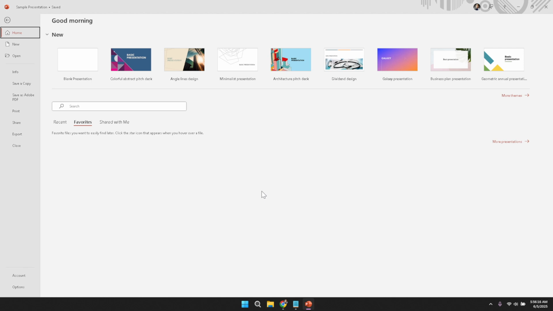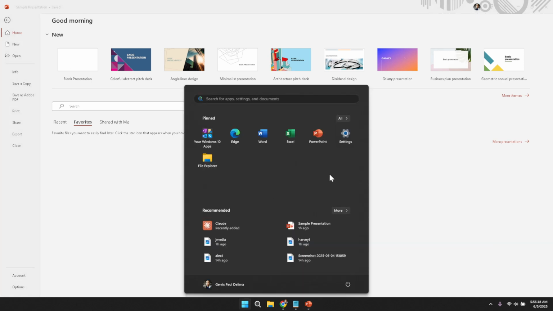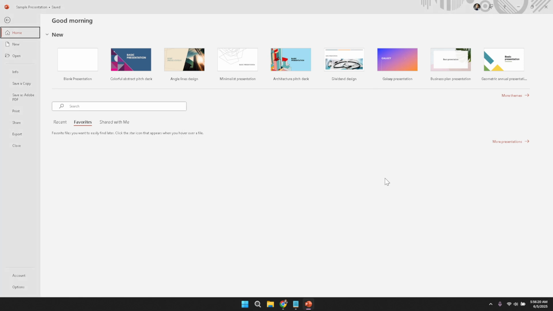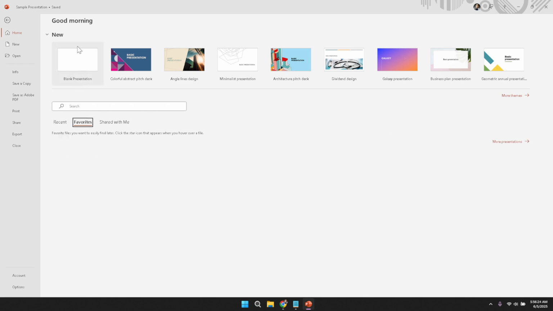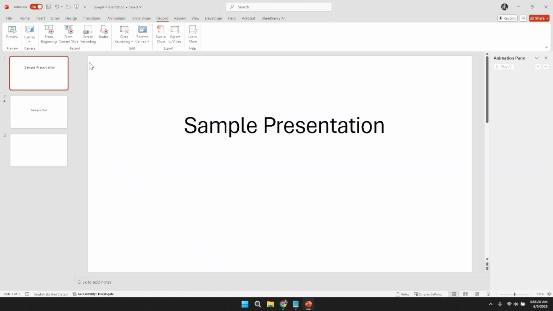Begin by opening your PowerPoint program on your computer. It is important to have your PowerPoint application ready since all of the editing will take place within it. Once you have opened PowerPoint, navigate to the presentation where you would like to create your collage. This step ensures that you are working on the correct file and helps keep all your images and designs within one cohesive presentation. Having your presentation open makes it easy to insert new elements and adjust your layout as needed.